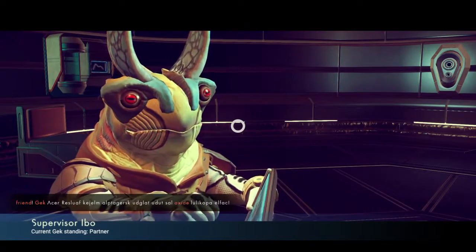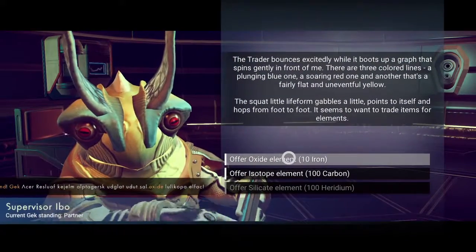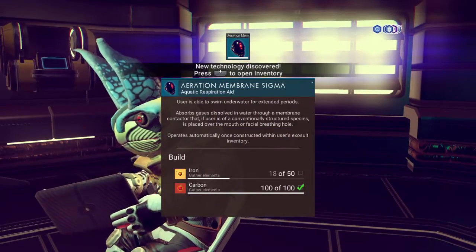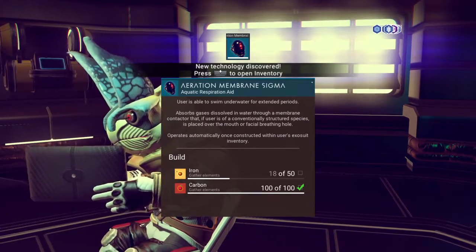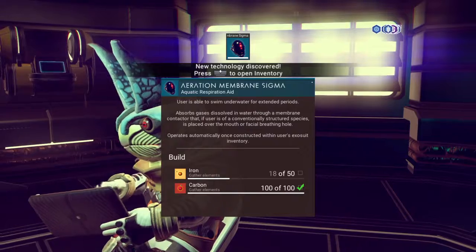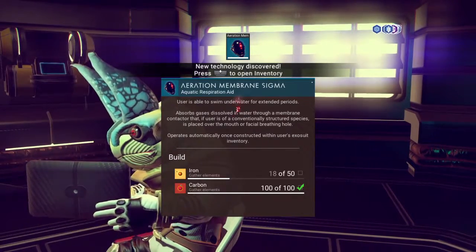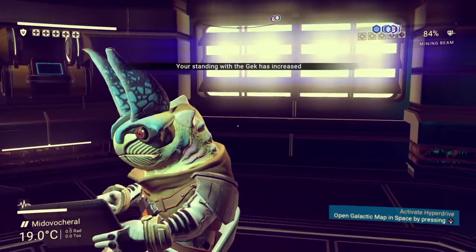Okay, friend Gek, oxide. Oxide. Yay. Aeration membrane: the user is able to swim underwater for extended periods. Absorbs gases dissolved in water through a membrane that is placed over the mouth or facial breathing hole. Operates automatically once constructed within the user's exosuit inventory. So do I want to go swimming? I need iron if I want to go swimming.